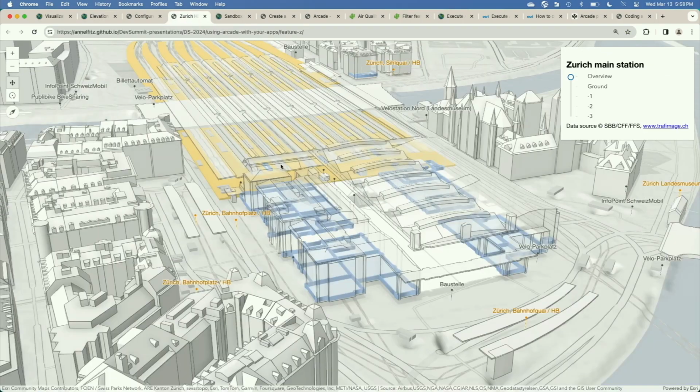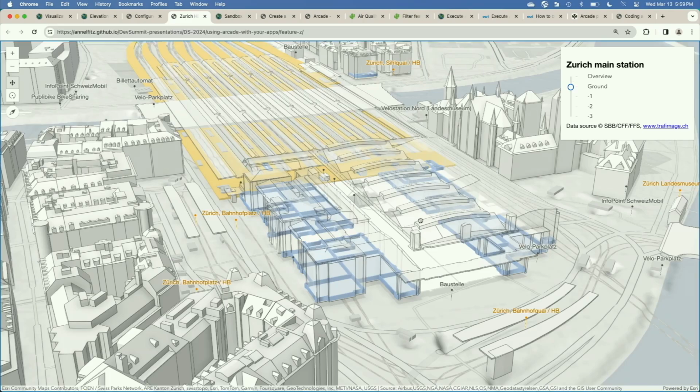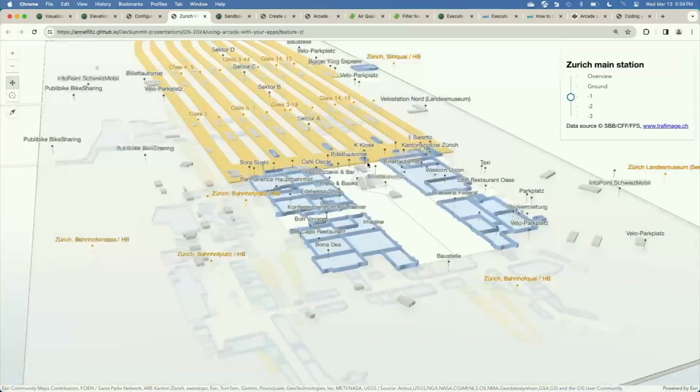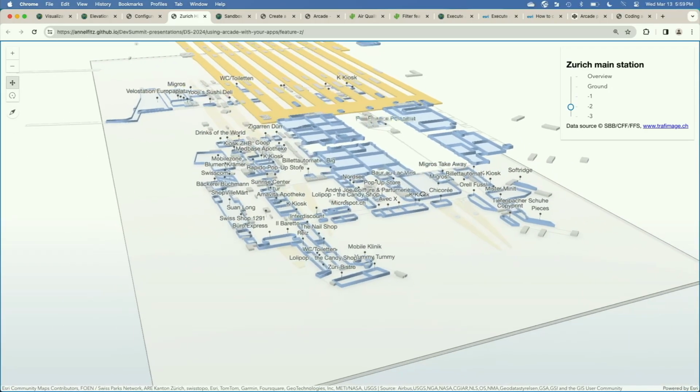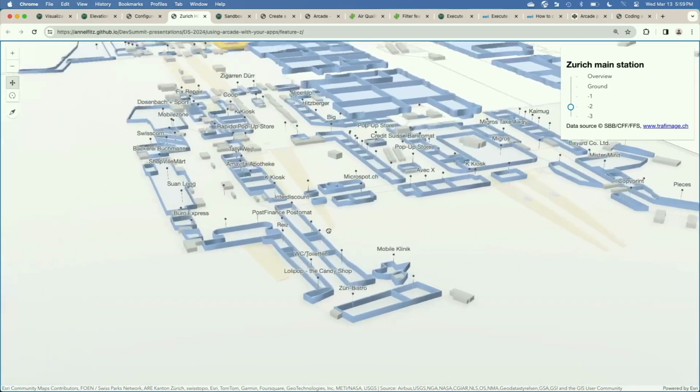Another 3D use case of this, a more realistic use case, is this example that's using a GeoJSON layer for the train station in Zurich. And so we can use Arcade to create different levels in our train station. So we see the overview here, but we can move below the ground, or see the ground and move below the ground, and see each of the different features available.